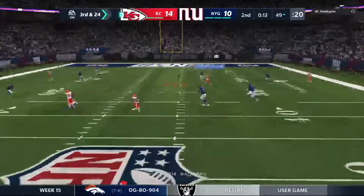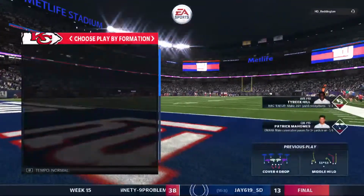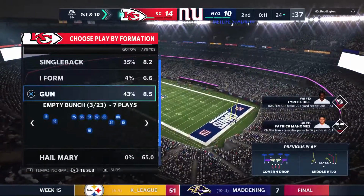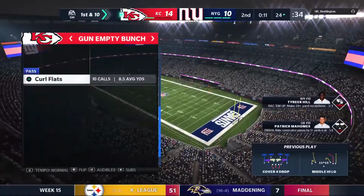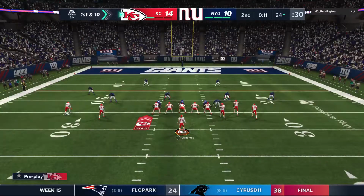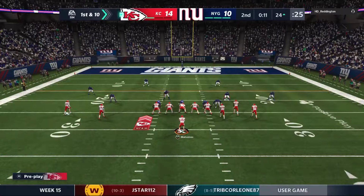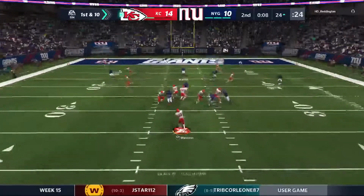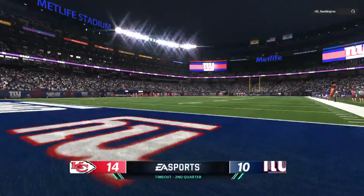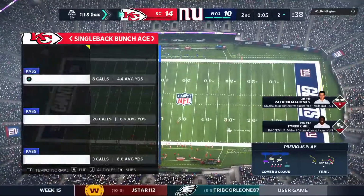Shotgun snap to Mahomes. And he goes down, but not before getting this inside the 25. Now another timeout called for by the offense as they stop it with 11 seconds remaining in this first half. On 1st and 10, here's Mahomes. That is caught inside the 5. And they'll burn the timeout with 5 seconds left. A chance to try to add 3 points before heading to the locker room.